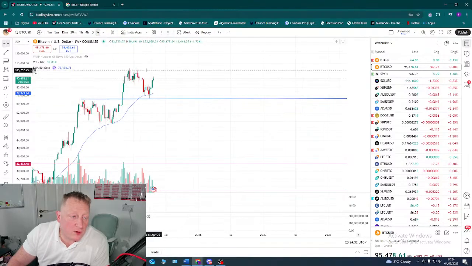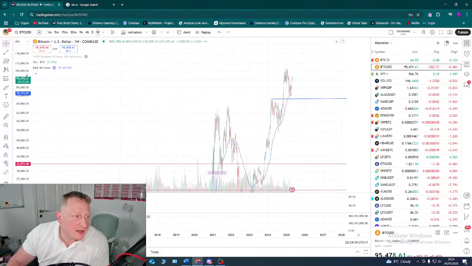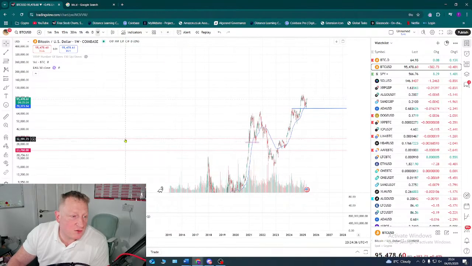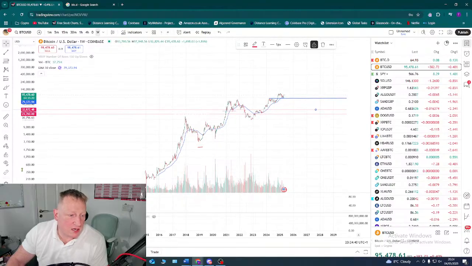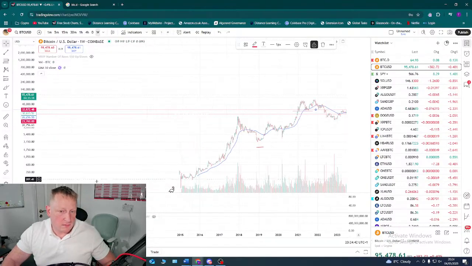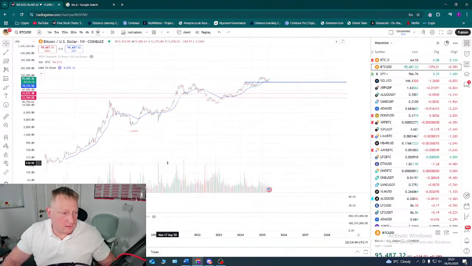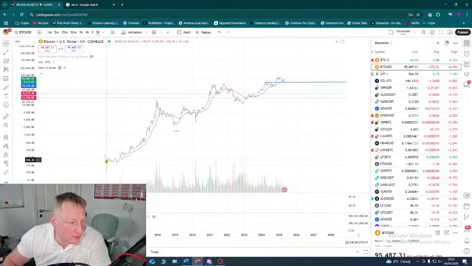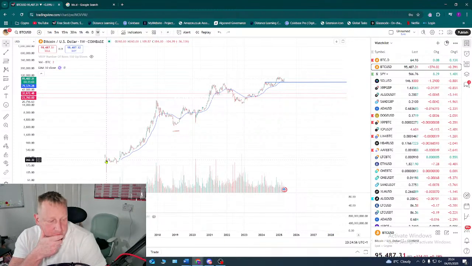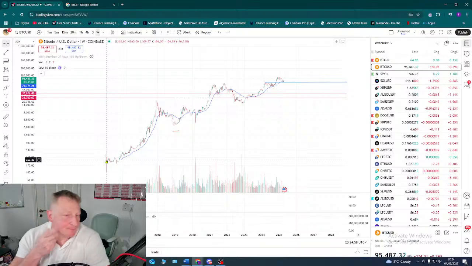So if we're going to look at Bitcoin now, for example, it would be good to take a real big picture. If we zoom right out to these levels here, we're going back. By the way, down here where you see these dates, these tell you where we're at now. So there you go. It's Monday the 12th of January.